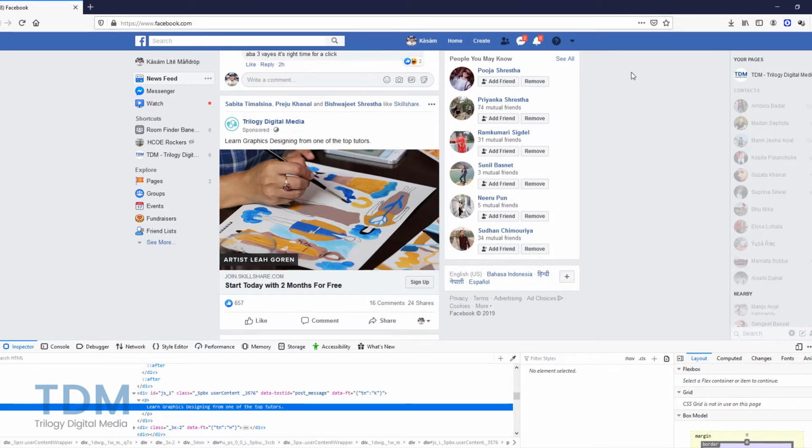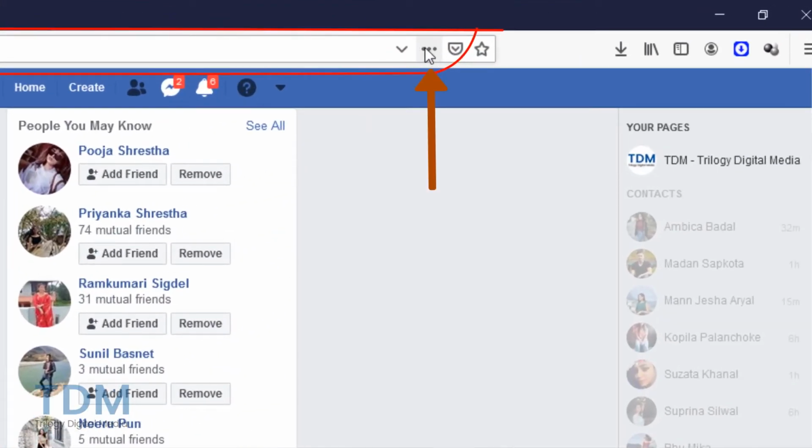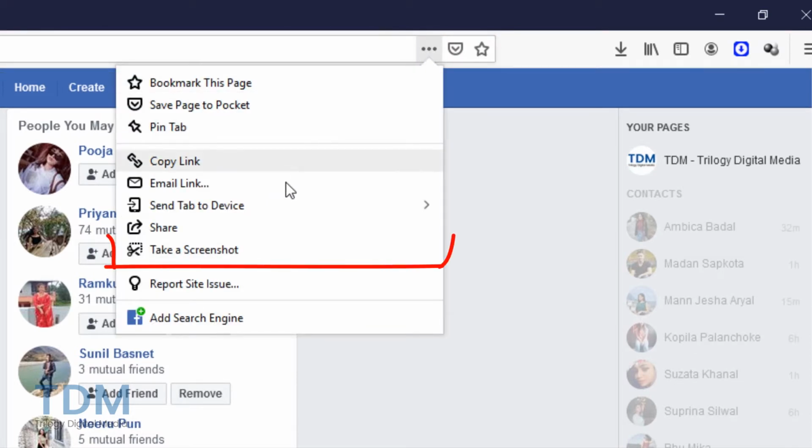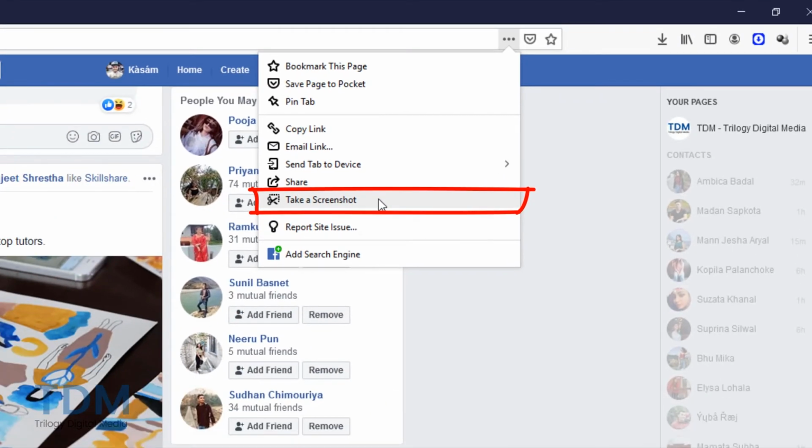For that, look over the address bar on your top, where you could see the three dots, right next to the address bar. Click it, and at the bottom you will see take a screenshot.